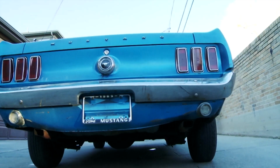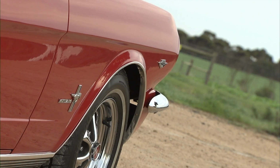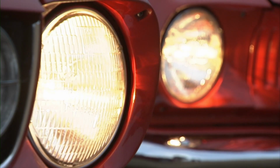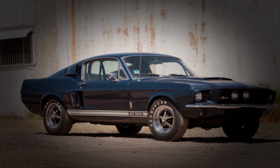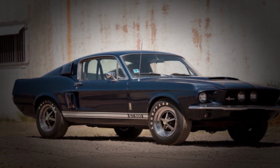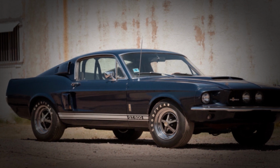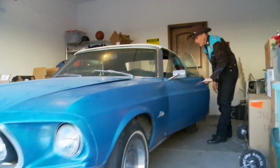Ford came out with their first Mustang in 1964, and it became an instant hit for Ford, selling over 22,000 the first week this great car was available. That is a lot of ponies out of the corral. One of the rarest ever was a 1967 GT500 Shelby, which sold for $192,500. Hopefully, John will get a chance to make a deal on this great find.